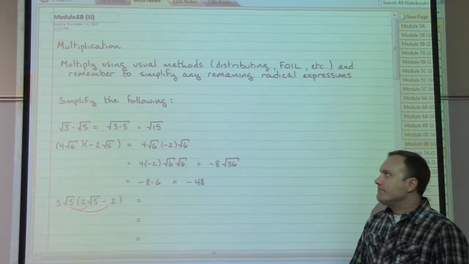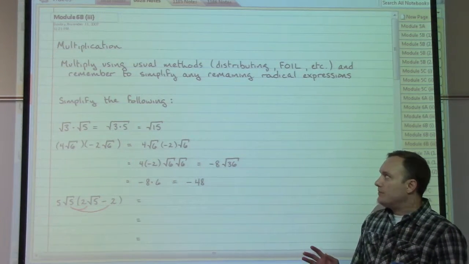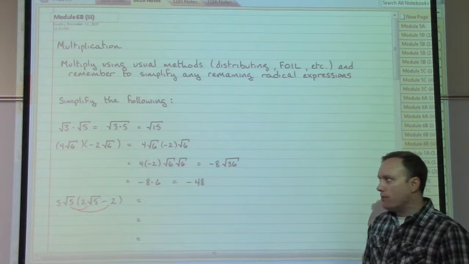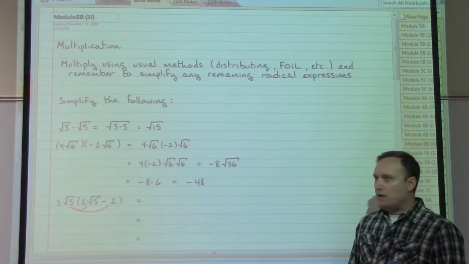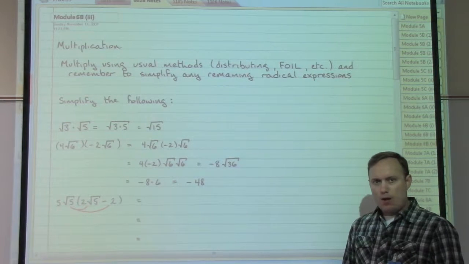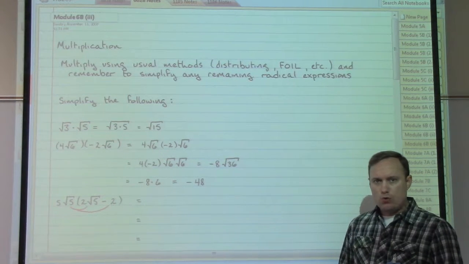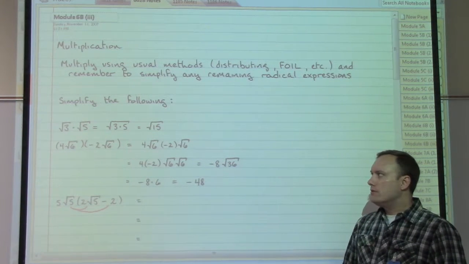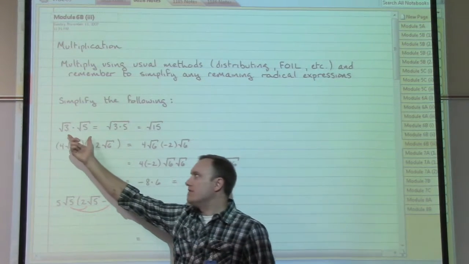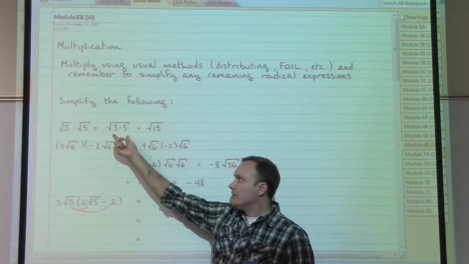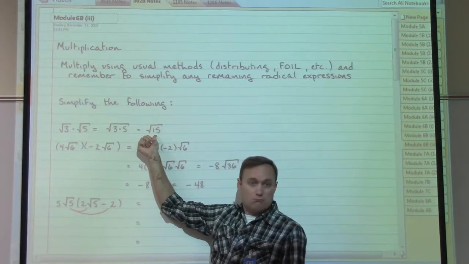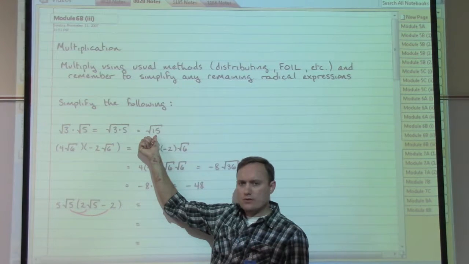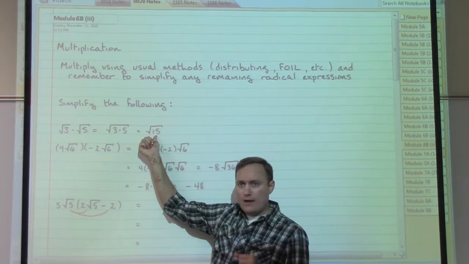Multiplying. We've got regular multiplication that we have used in the past, where the coefficients need to be multiplied together. And then we've got the radical stuff that could show up, which means that we would have to bring in one of our newer rules that said that we can combine square roots together. So the first example reminding us of this rule, we can combine square roots together, and we always need to watch out for simplifying what we have in our answers before we decide that that's our final answer.